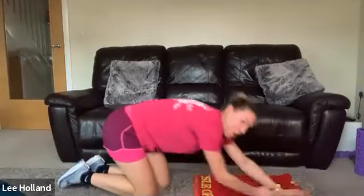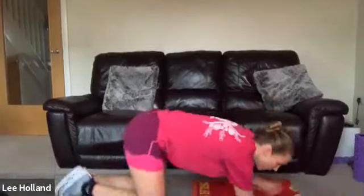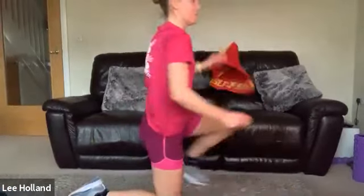So you've got a couple of options. Alternate arm to leg. Or arm, leg, leg. You're looking for a small lift. Really squeeze that tummy in. Make sure when we're lifting the arms, we're going forward, okay? Not to the side. Your leg must only lift a little bit, an inch off the ground. Last one. Okay. Over you come.